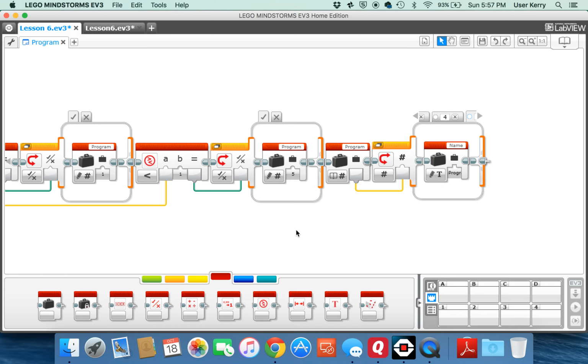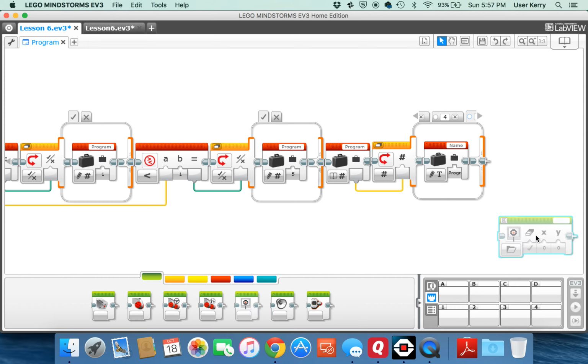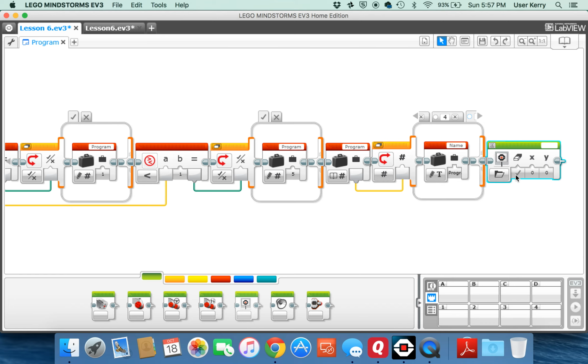So what are we going to do with this? Well, we're going to display it. So we're going to go over to our display block. What do we want to display? We want to display text. We want to display text on a grid. And where do we want to get it from? We want to get it from our wire. And we're going to put the variable here. The name variable is our text input.